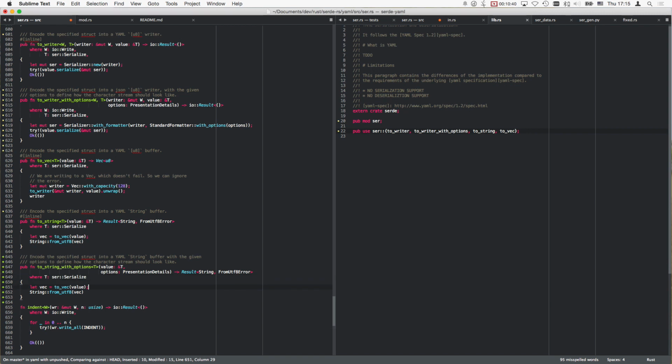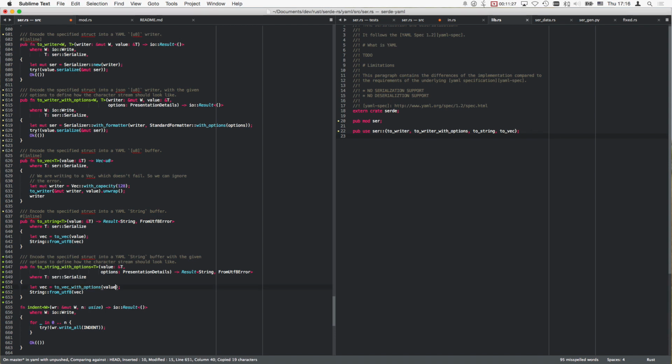And, oh shit. So if I need that, then I need to vec. What's the to vec doing? Can I just combine this? Vec with, oh, the vec is used as writer. Yeah. To vec with options. Yeah, in order to have a symmetric API, I would need to do that, unfortunately. And because we are in serde and it's kind of there already, I wouldn't want to break the API. I would want to stick to it.